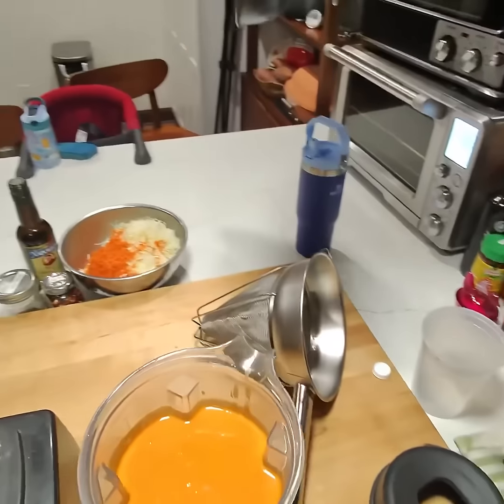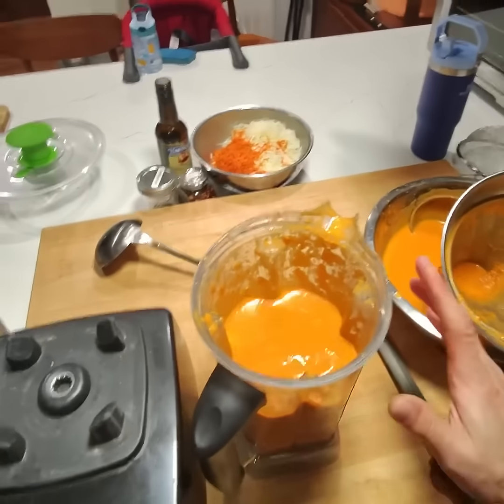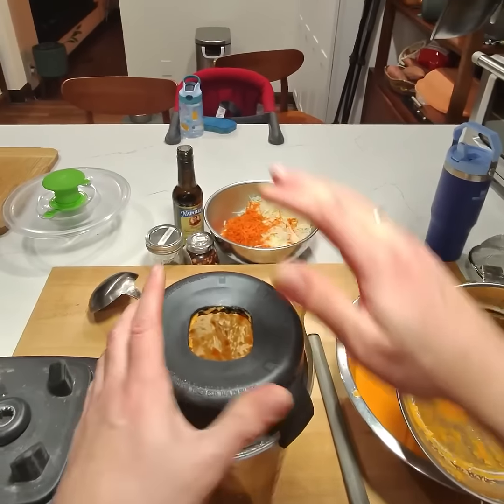So this is the way I would do it in a restaurant. I've got my tomato soup base that I made on the stovetop. It's still pretty chunky. I've got it in this very powerful blender. I'm going to put the lid on.